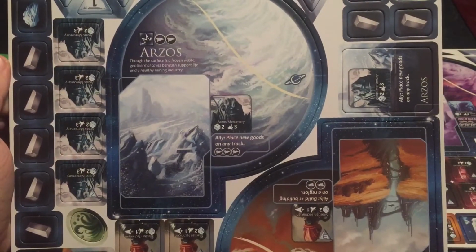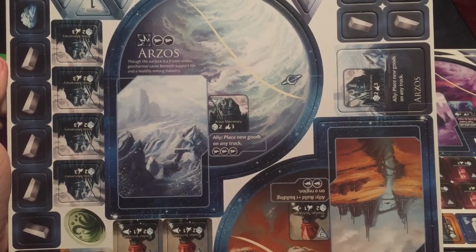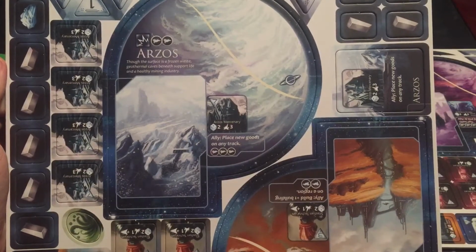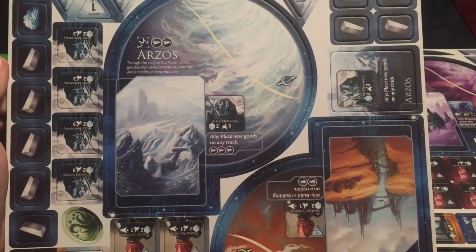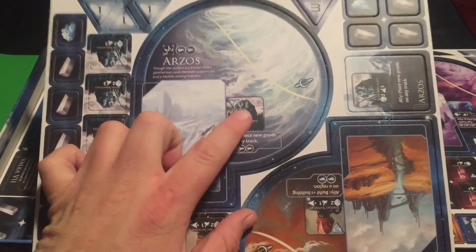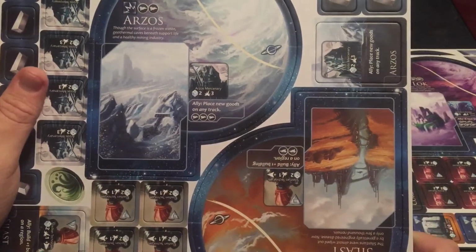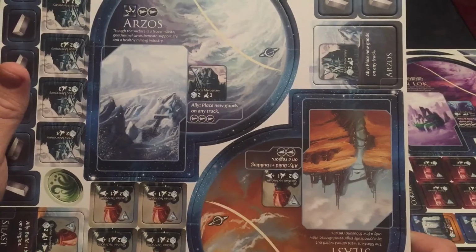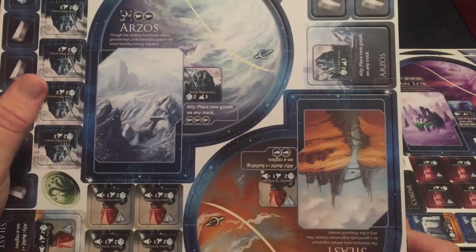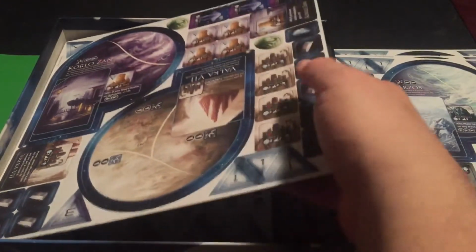Arzos here. Though the surface is a frozen waste, geothermal caves beneath support life and a healthy mining industry. So it looks like there's some sort of rock type of humanoid. They're literally made out of rock. They're a geothermal life form, or a geode type of life form. If you like geodes, I know someone who likes geodes. And there's more than that. I think this is the last 2 planets.